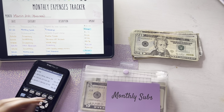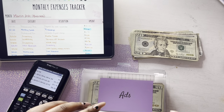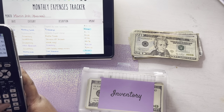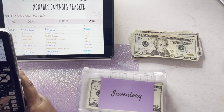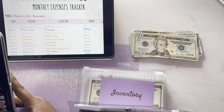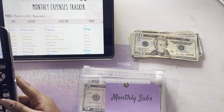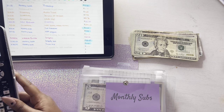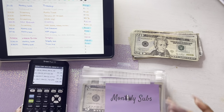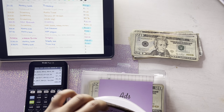Okay, next I'm gonna pull from my inventory envelope. So right now I need $4.29, $7.99, $20.76, $294. Any more? No. Okay, so I need $328 from my inventory envelope.